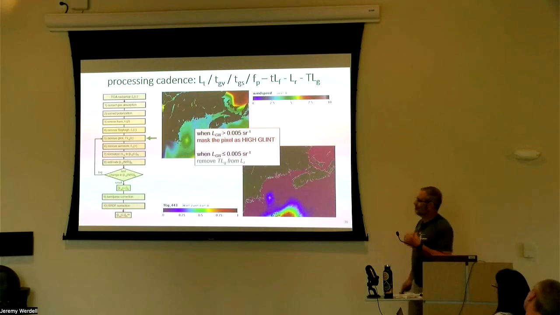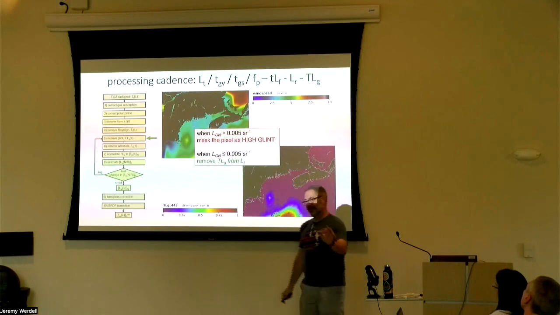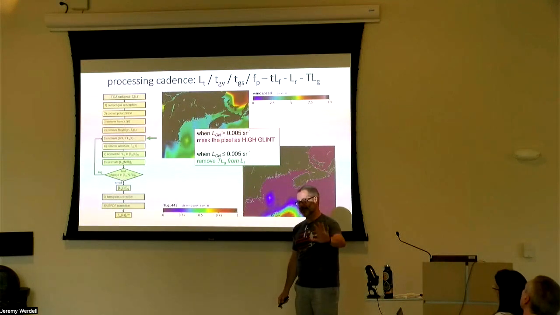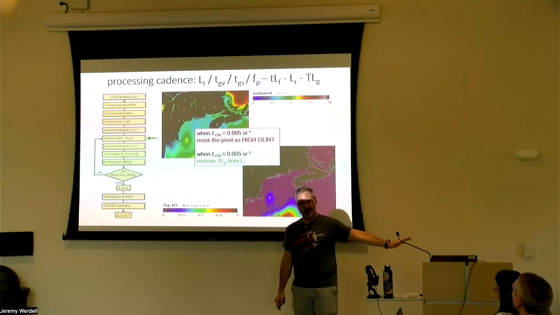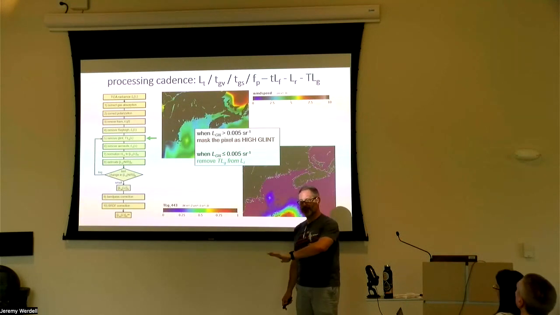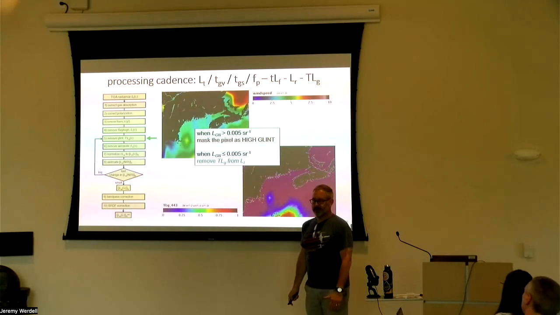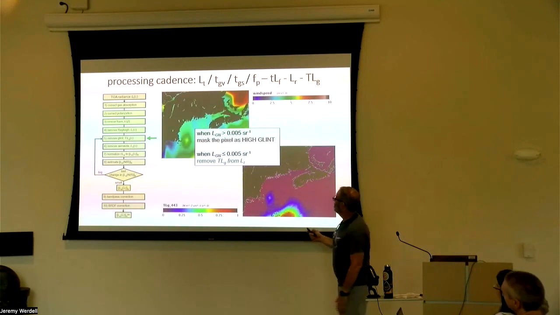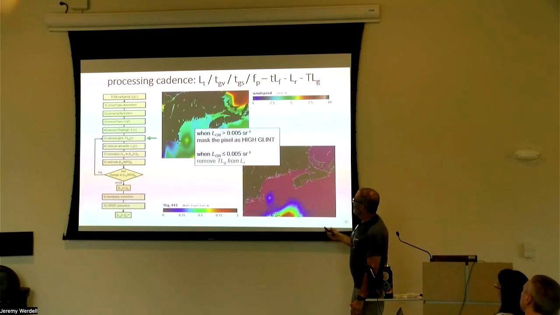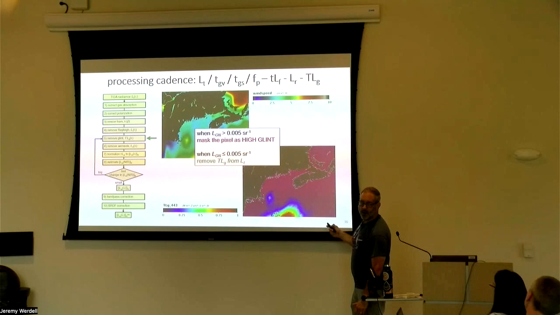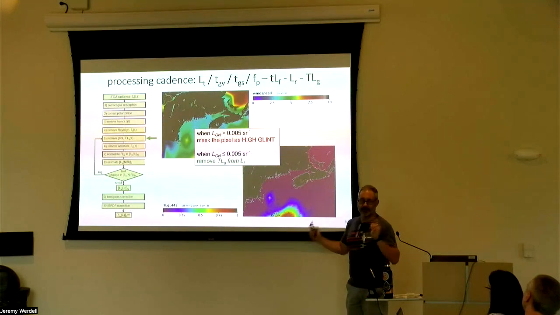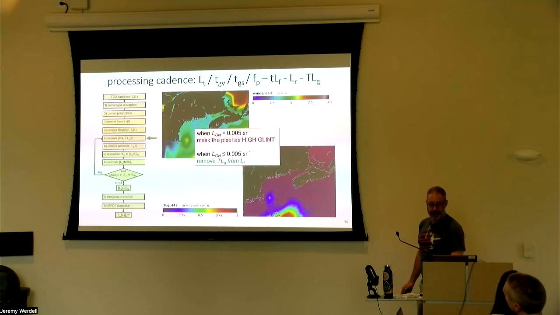And generally, this is one of those thresholds that we talked about the other day too. We have to make some choices about what is reasonable glint we can correct for and don't care about, what is too much. So now we're making a choice. In this case, another number was picked. And the impact to you in all of this is that based on that number, if it exceeds it, if it's 0.005000001, that pixel's dead to you. It's not there. But if it's 0.04999, it's considered usable. So there's some black magic in here as well.